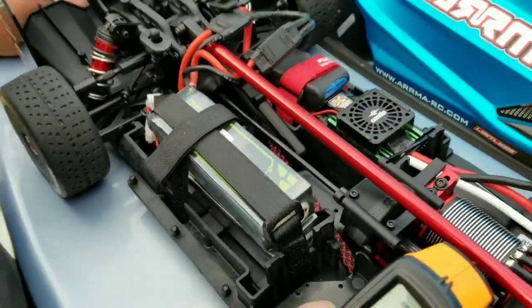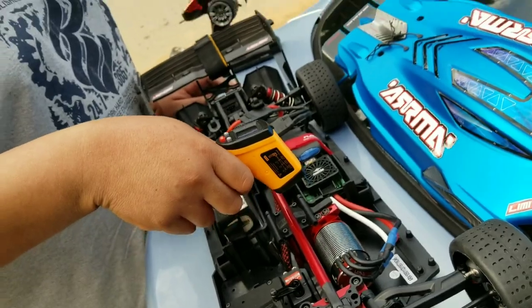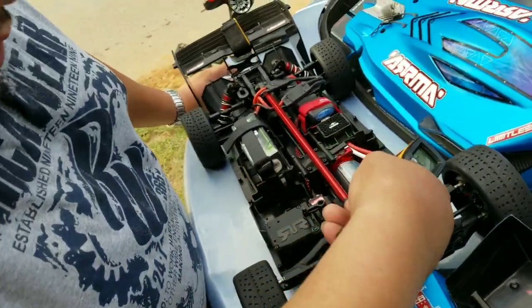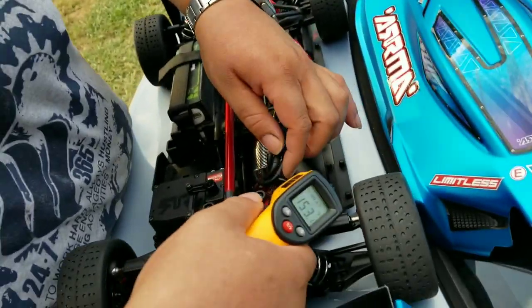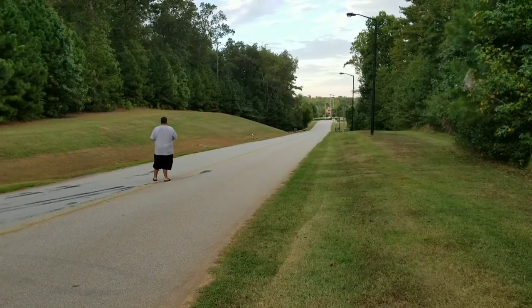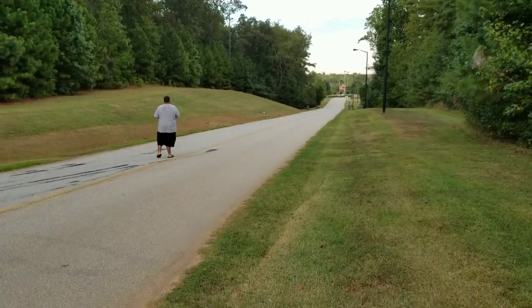And you can take out the 6S and put in the 8S. You really gonna try that? Hell no. You scared you're gonna blow up the motor? No, we're gonna blow up the motor. That was one run. The wires are hot. Oh my god. Another run without the front diffuser on. See what happens.